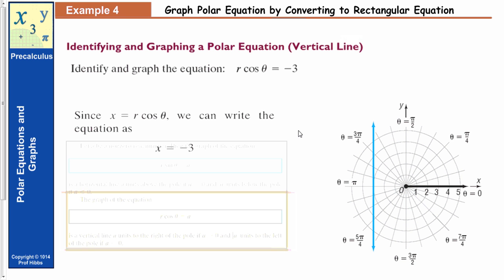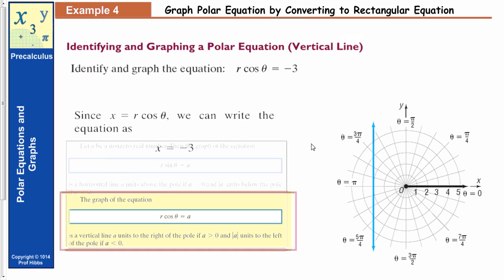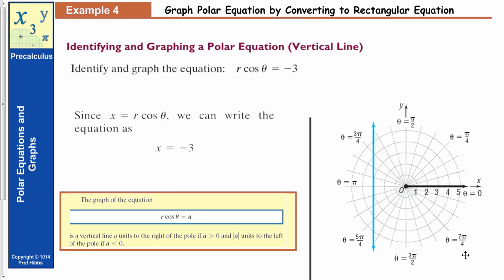And it's the vertical line that goes through the x value -3. Well, here's the x-axis, here's the origin, if we're thinking in terms of rectangular coordinates. And so we'd go 3 units to the left to -3, and here we have that vertical line. And this is just another summary of that idea. Anything of this form, r cosine theta equal a, will be a particular vertical line through the x value of a, whatever that is.